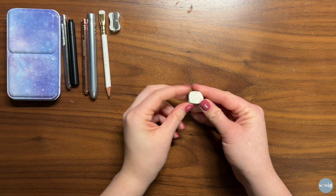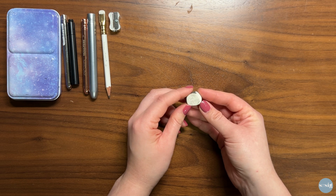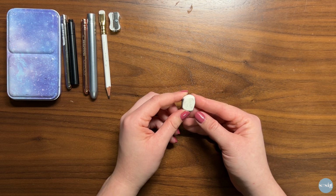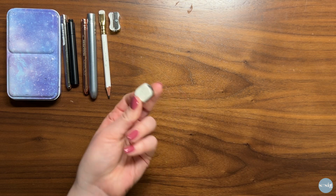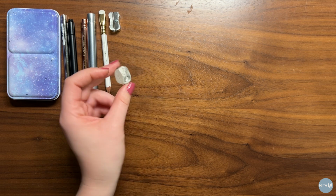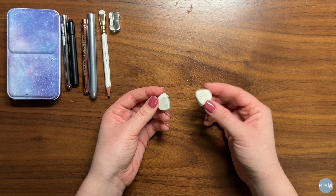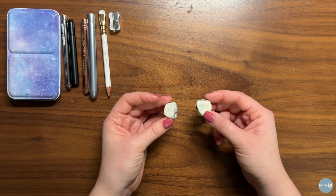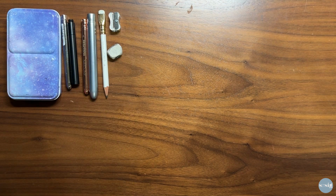Then we have this eraser, and I think this is a Staedtler eraser, but I'm gonna be honest, I've had this for at least 12 years now, so I have no idea for sure. I broke it in half a while ago, and it's nice to just have a small eraser piece in your travel kit. So I just have these pieces floating around, and I refuse to lose them because I kind of want to finish the eraser. So I put one of them in the kit to take with me. It's a great size, it does what it needs to do.